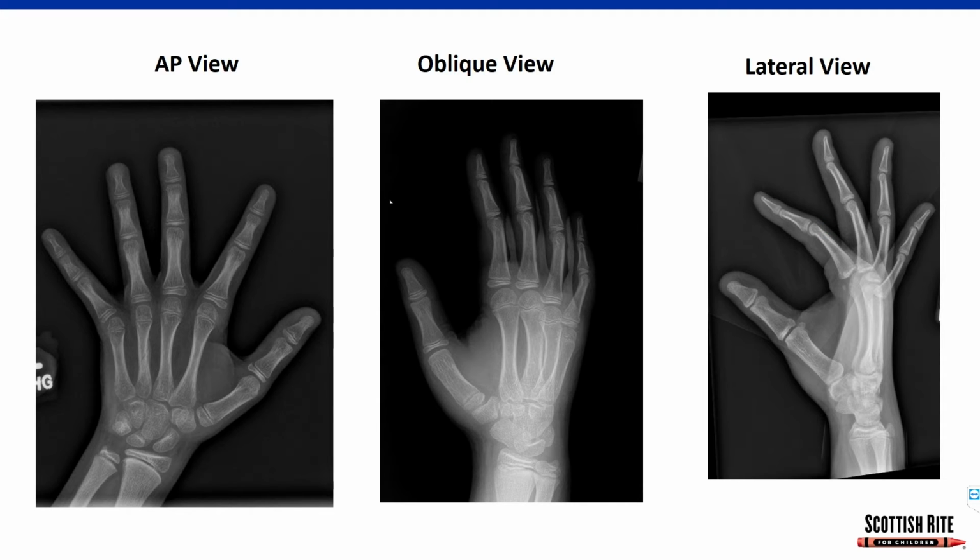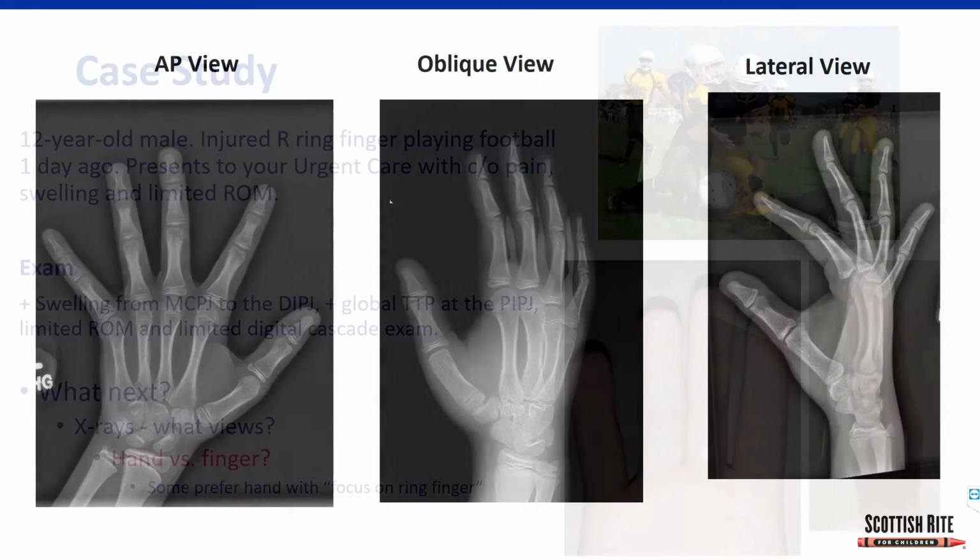And I often will elect to get a hand image, especially on our younger kids, because it gives you the other normal to compare to. Sometimes when there are subtle injuries or subtle changes in a fracture pattern or in a digit, you can compare it to the digit beside it and say, well, that one looks very similar. I think that's very helpful. When I order those, I'll generally ask for a hand and focus on X finger, or whichever finger it is that I'm trying to look at a little closer.